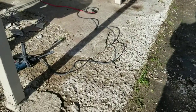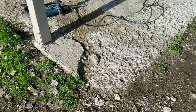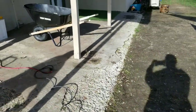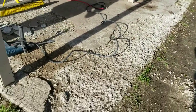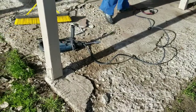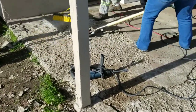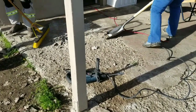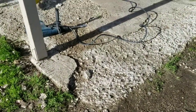So this is a better close-up of our concrete on the patio. You can tell this whole corner and this whole edge of the patio is destroyed from the rain and the water. And so the idea is we're going to take up all this loose top and try to build out this corner and this edge.